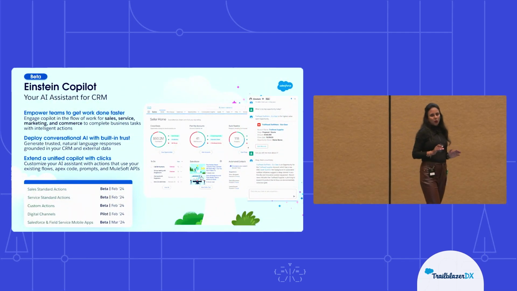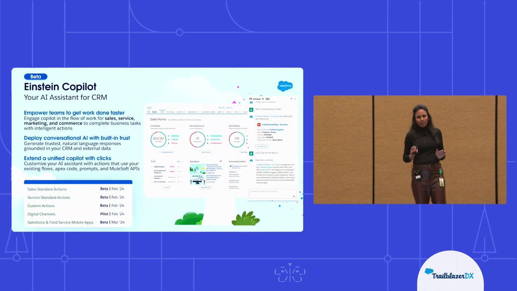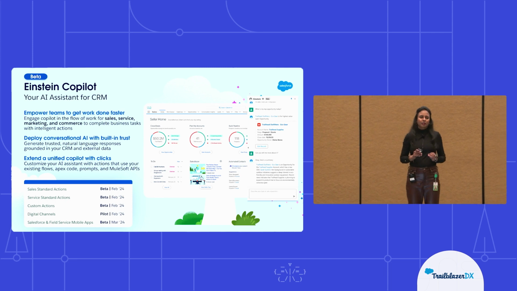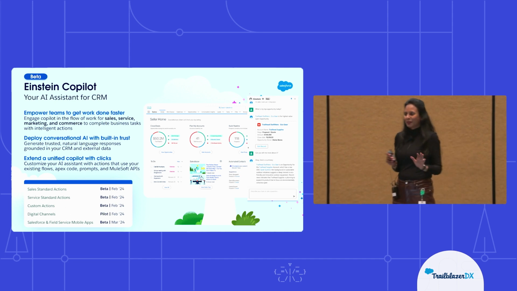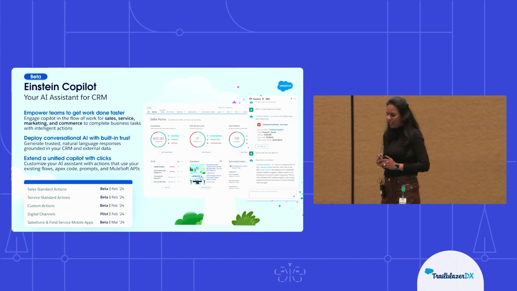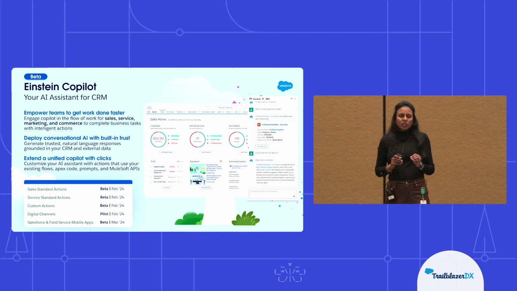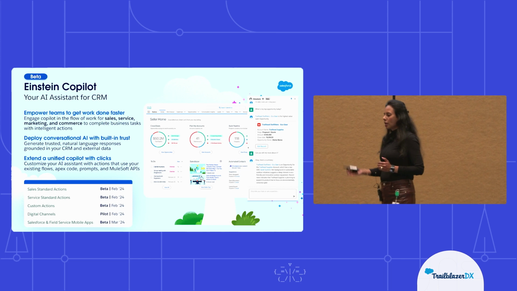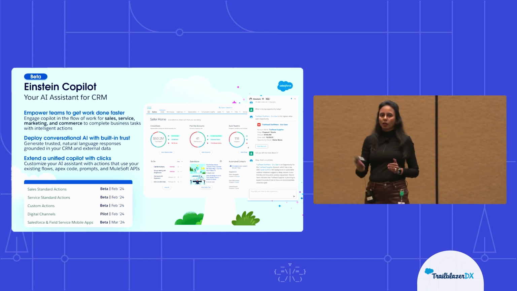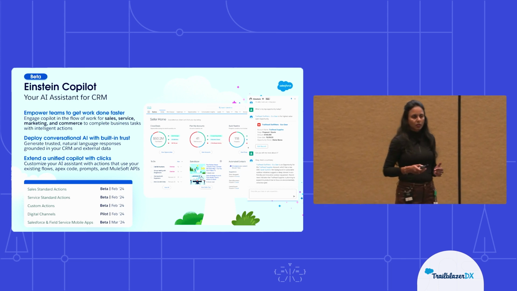All right, so I'm sure you must have heard by now that Einstein Copilot, the AI assistant for CRM, is available now. Anybody who's not heard about that? OK, you all have heard about that. Great. Einstein Copilot is the only generative AI-powered conversational assistant that empowers everyone to accomplish more, be it your employees in sales, service, marketing, and commerce, or your customers.